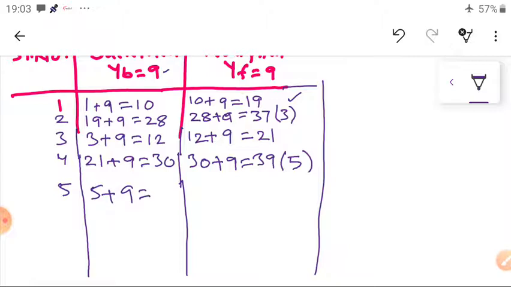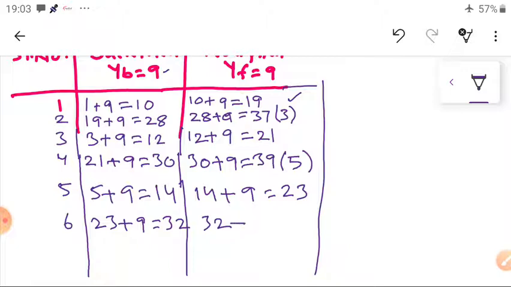What is the value? This is called the 14th conductor. Now 14 plus 9, I am going to get the 23rd conductor. Next, 23 plus 9, what is the value? The 32nd conductor. Then 32 plus 9, what is the value? 41. There is no 41. So which conductor do I have to place? 34 minus this one, 6 plus, so that is the 7th conductor.